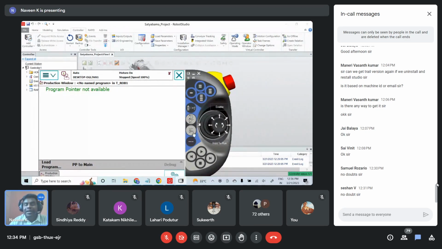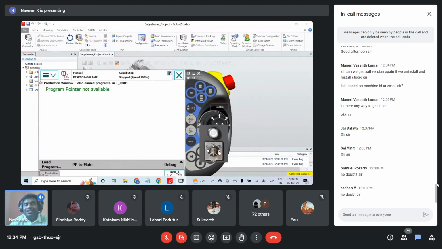To change the mode, please pay attention, guys. This is very critical. Here, you have a controller icon. Please click on that. The center one is manual mode. Now see, it is changed to manual.